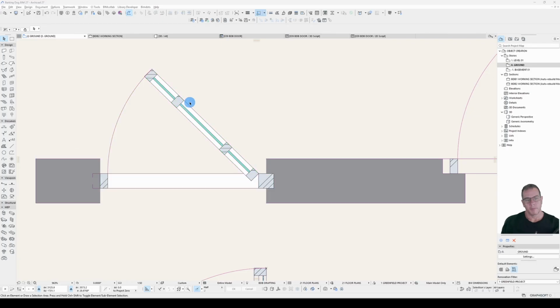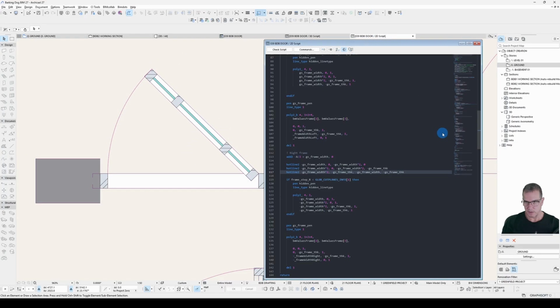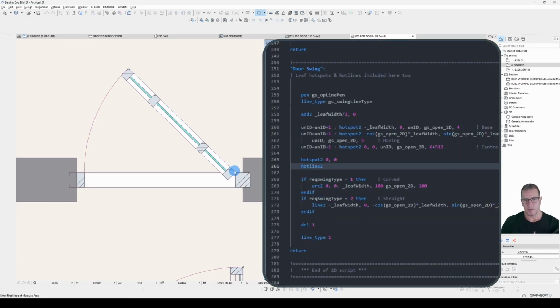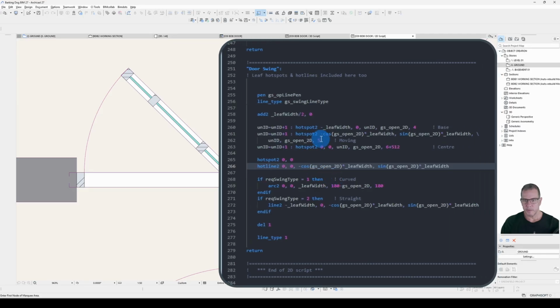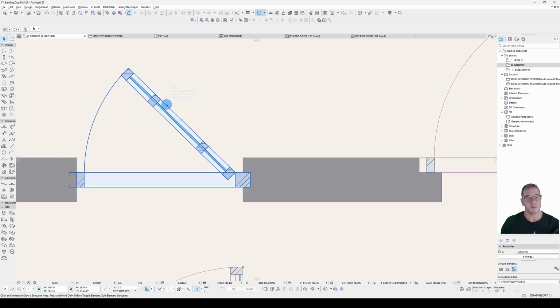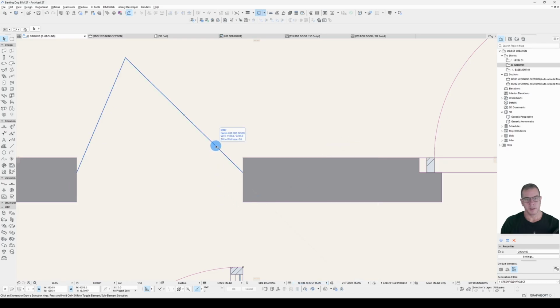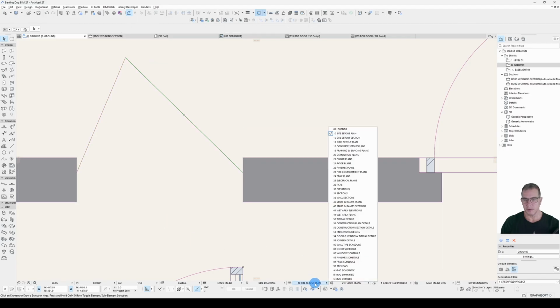Perfect. And one more hotline, I want to be able to select that leaf. I can select it on the corner, but I can't select it on the edge. And I want to select it on the edge. I'll put that under my door swing subroutine. The cursor will be there. The endpoint will be at this trigonometry location. Save it, test it. Excellent. Look at that blue line. If I change this to site setup, I should get the same result. Excellent. Perfect. Oh, that's so good.